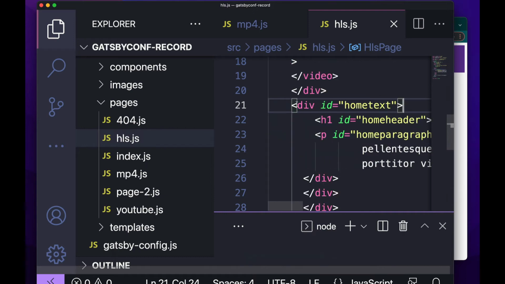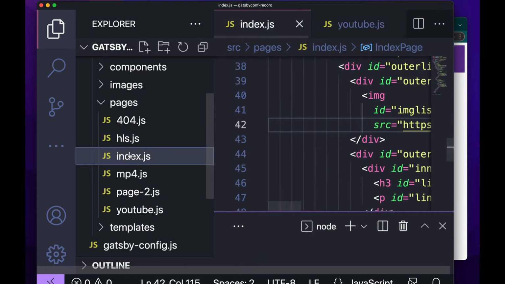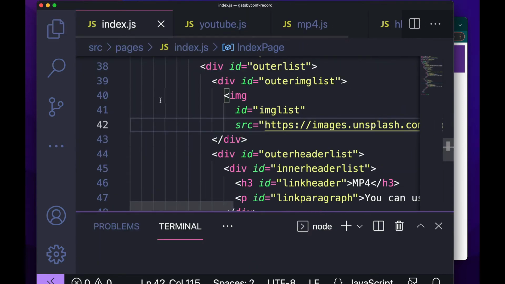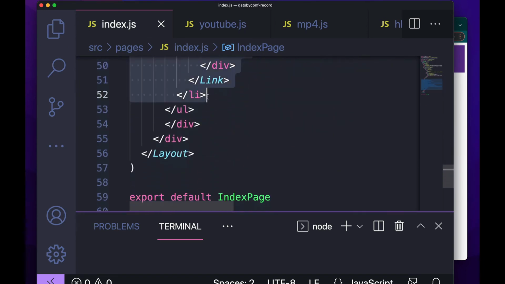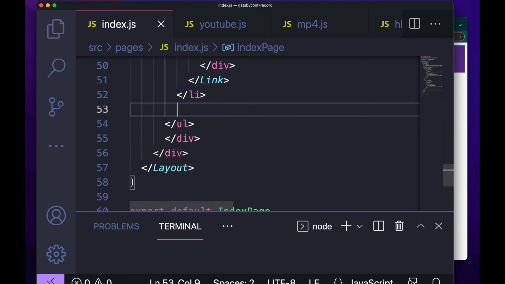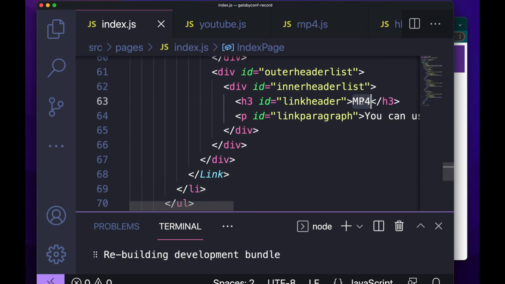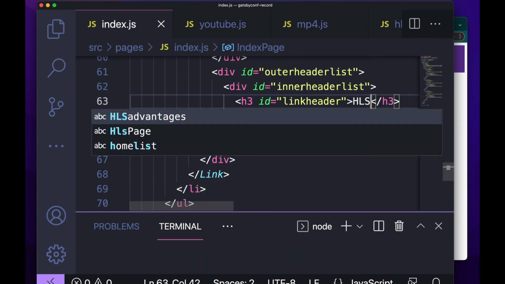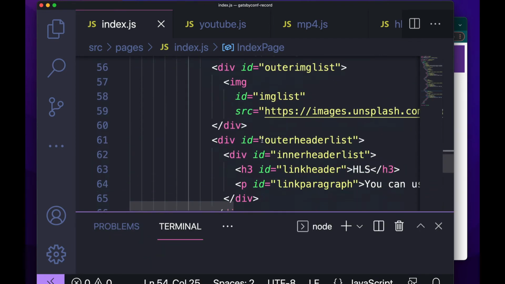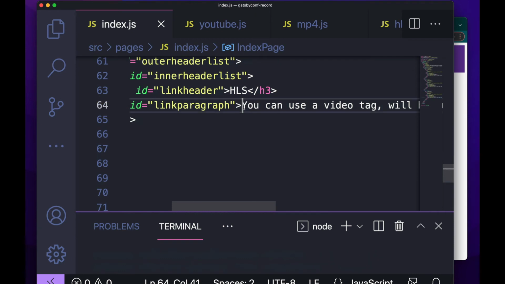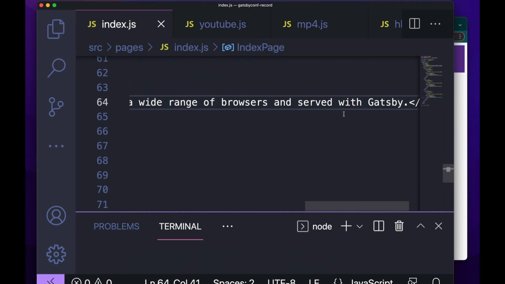All right, now we just have to also add it to index like we did with MP4. So I'm going to take this, add one more, call it HLS. Let's point it to the page I just made.